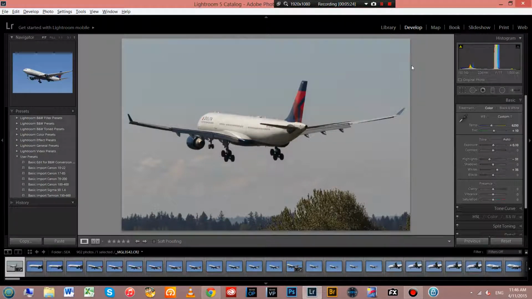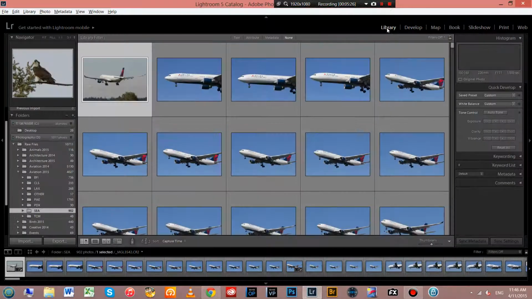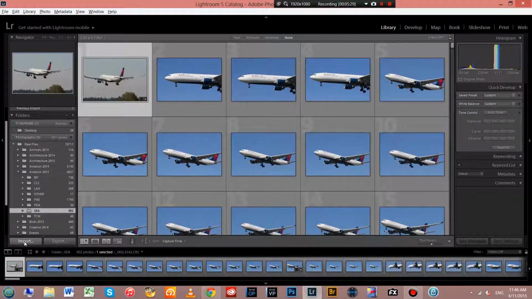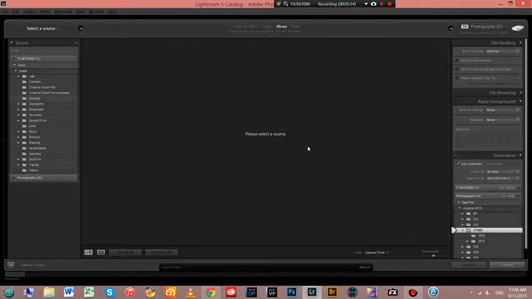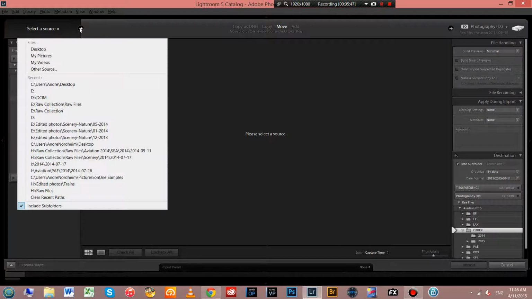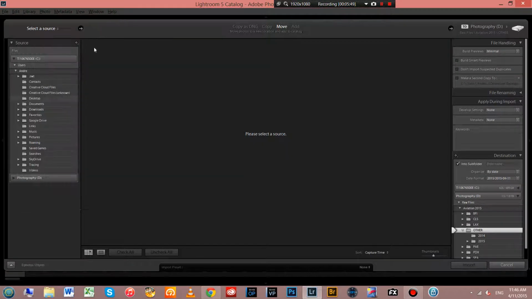So first step to that is go into the library module, and then click on the import function. It's going to bring up kind of the desktop that we're going to have in front of us. This is your source area, so this is where you're pulling your file from. So if you wanted to pull it from my external hard drive or internal hard drive, if you had other sources, you can go up on the top and choose. This is where I typically would see my SD card, and I would go in and import from there, but we know in this case I saved it to my desktop.